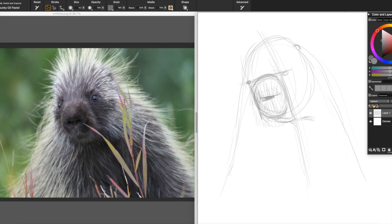Sorry, guys. Okay. Let's see. So we're still using a really light pencil here. So we're just going to quickly map out the lights and the darks. It's actually what creates the illusion of reality, actually, if you have high contrast.